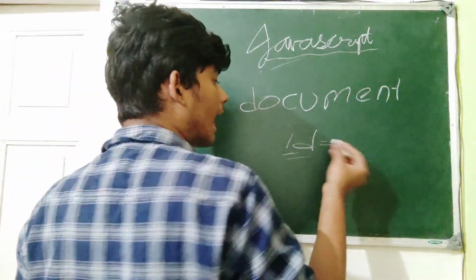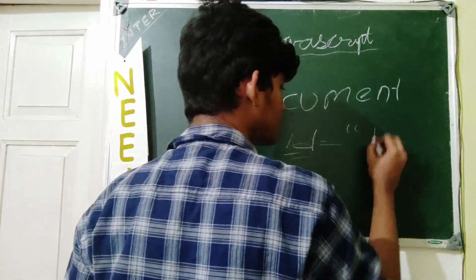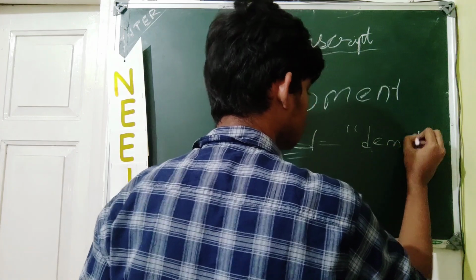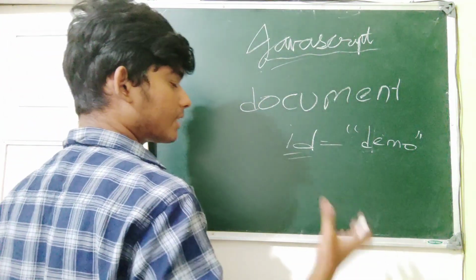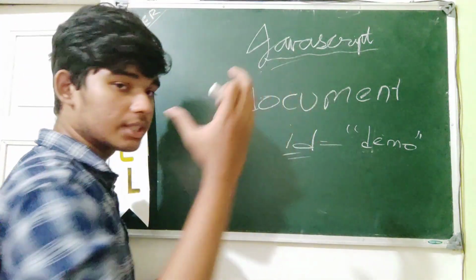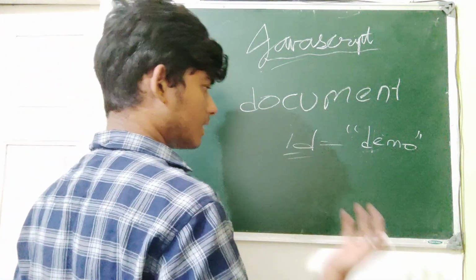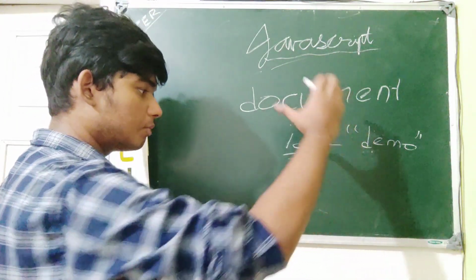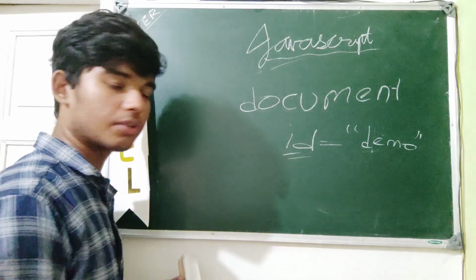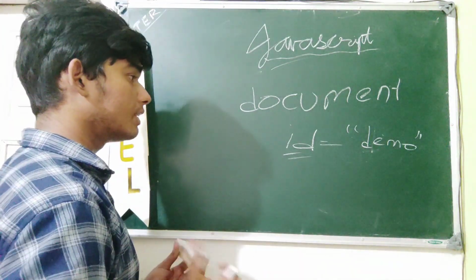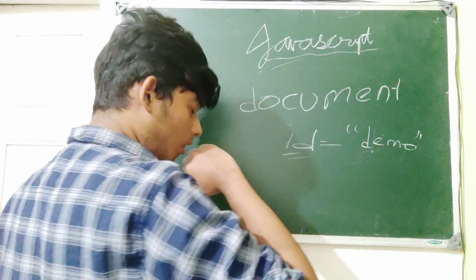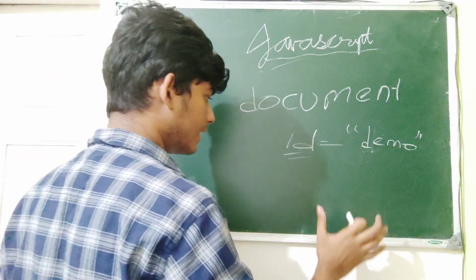So for example, we can write ID is equal to, let's say, demo. Let us write demo. You can use this to specify some word or a value or a number for ID. You can then use this ID somewhere else in the code. It works similar to a data type. This ID could be used further in the code, and you can change it in different ways so that you can use it to your liking, without changing the original code or writing one more ID. So this is how you can use an ID.